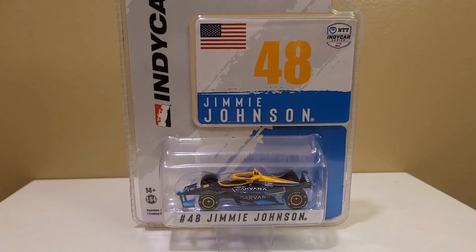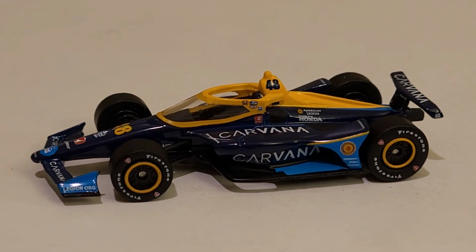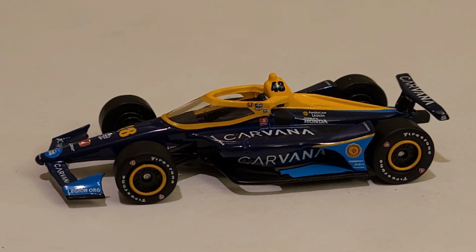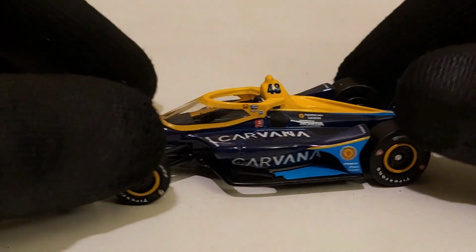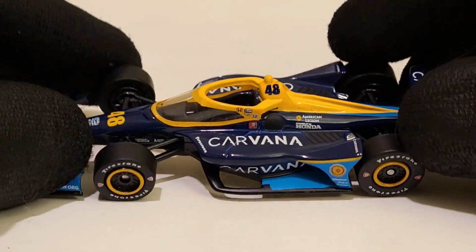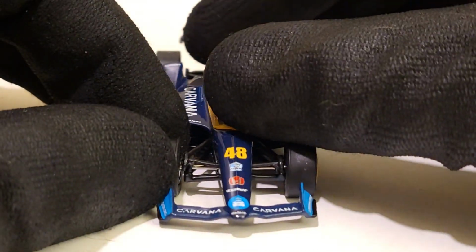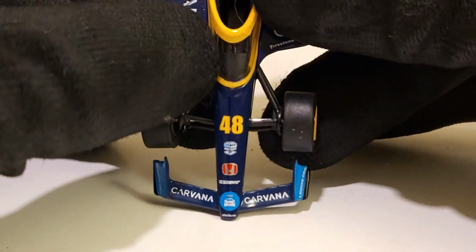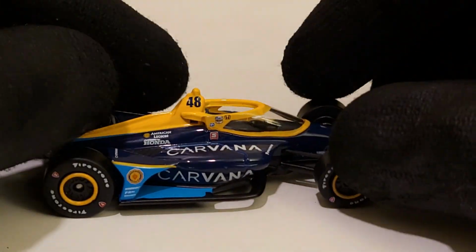Alrighty, so we got this diecast out of its box, and the one thing that's already standing out, for anybody who's new to collecting IndyCars, is that this is on the Speedway configuration, which is run at the ovals. But you guys are quite well aware that Jimmie Johnson is not running the ovals for his rookie season, much like Romain Grosjean, who's also doing the same thing.